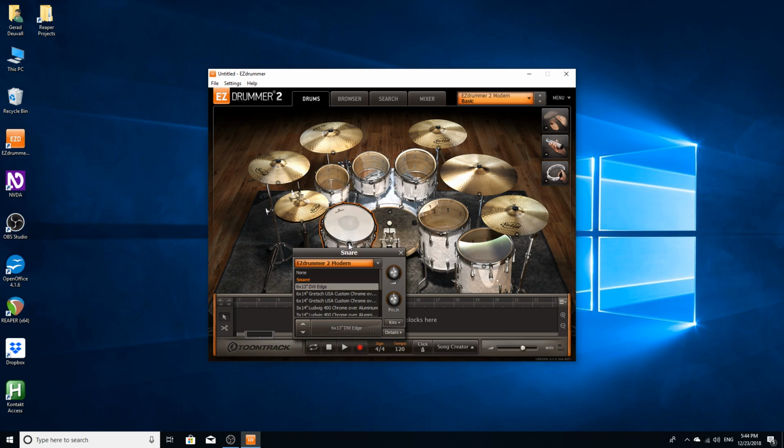dialogue snare, package EZdrummer 2 modern. Now this is where you can actually change the expansion in which the snare drums are loaded from. For this demonstration, I'm actually going to choose something from a different expansion. Context menu, Claustrophobic, Drums of Destruction. How about the Drums of Destruction expansion? So I'm going to hit enter. Dialogue, snare, package Drums of Destruction, and it's going to tell me that I'm going to be picking drums from the Drums of Destruction expansion now.